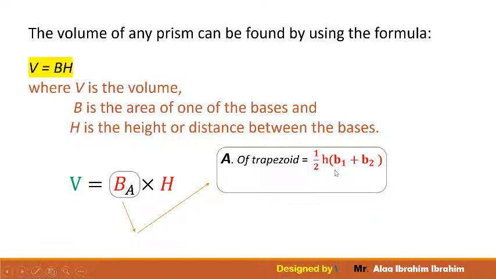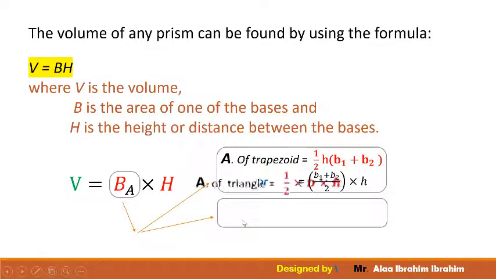I have two forms, this form or this form. I give you the two forms. I think the second one is good. I take the two parallel bases. If you watched the last video, you know how to find the area of a trapezoid: B1 plus B2 over 2 times height. Sometimes I write it as A plus B, the same, okay? Maybe we have a base in the form of a triangle. So the area of a triangle is half times base times height. I gave this to you in the last video.